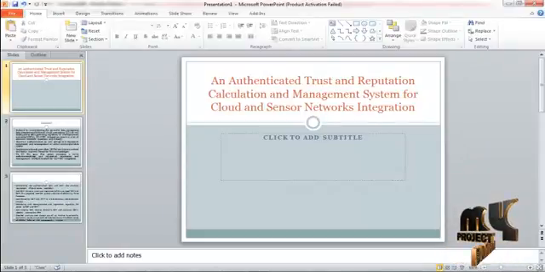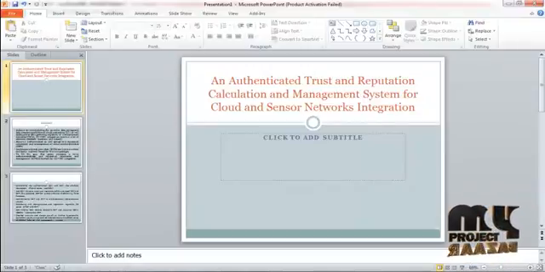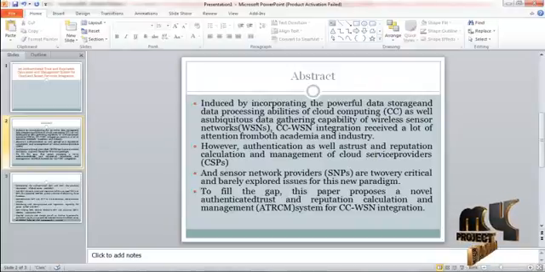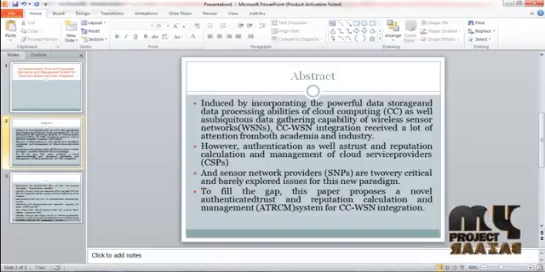This video will lead us to the demo of an authenticated trust and reputation calculation and management system for cloud and sensor networks integration, induced by incorporating the powerful data storage and data processing abilities of cloud computing, as well as the ubiquitous data gathering capability of wireless sensor networks. CCWSN integration has received a lot of attention from both academia and industry.